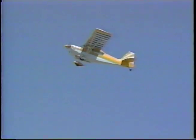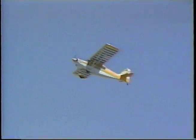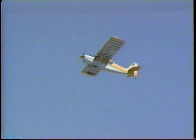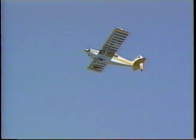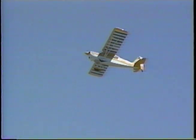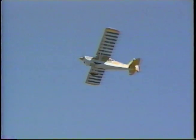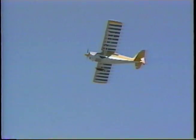Notice how a stall becomes a spin. As the aircraft yaws to the right, the right wing drops. Normally, stability would cause that wing to come back up again. But since the wing is stalled, the relative wind comes up to meet the dropping wing at a larger angle, which deepens the stall for that wing. At the same time, the left wing rises, which reduces its angle of attack — it becomes unstalled and the amount of lift is increased. This is the incipient, or beginning, stage of the spin.